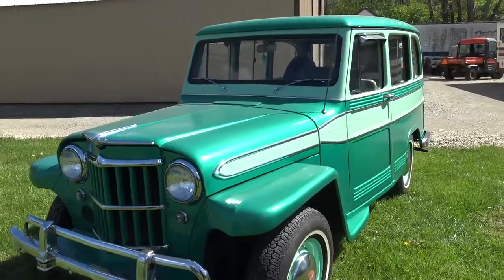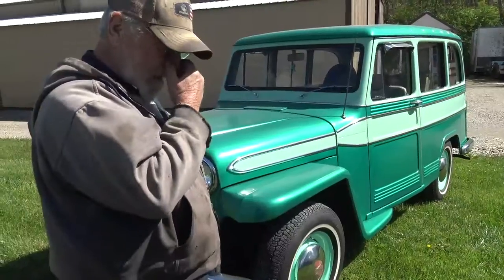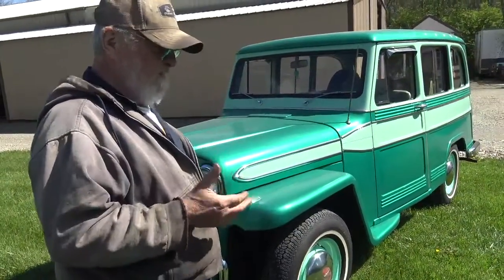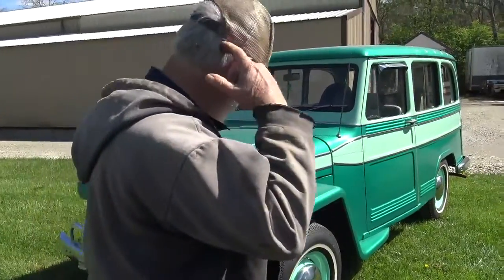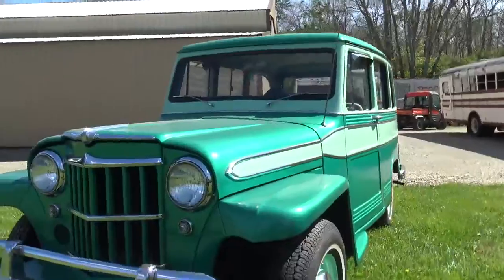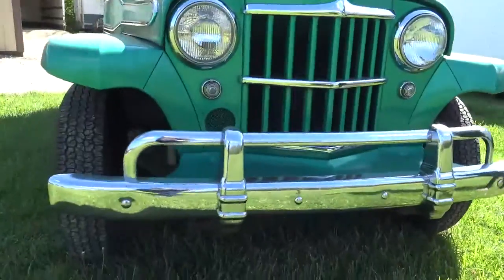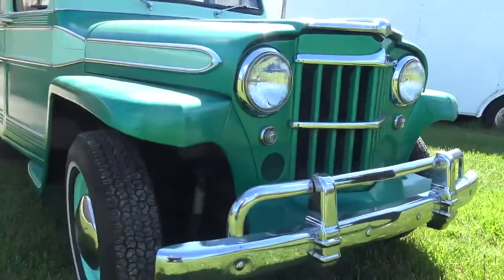There was a rumor that somebody wanted to be in your will for it or something. Yes. This woman is about half off her rocker. She's from some foreign country. I think it's Minnesota is the country she's from. And she wants me to will it to her. I told her I'd give it serious consideration. That's the least you can do. Yeah, that's the least I can do. She's a dandy.